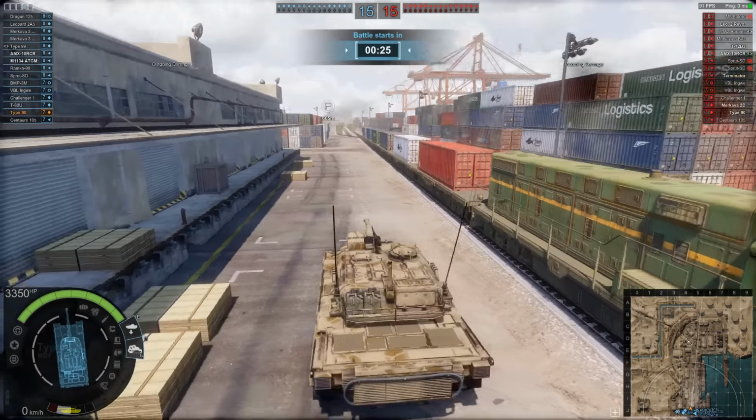Teams are fairly well balanced. There's a couple of scouts, a TD on either side, a good selection of some light tanks, tank destroyers and main battle tanks. So here I am, moving up the centre of the port, and I'm going to turn left just here and get onto the outside. I'm aiming to get over towards somewhere near the G2, maybe F2 area, just to get into a position where we can support any of our vehicles heading up onto the roadway.